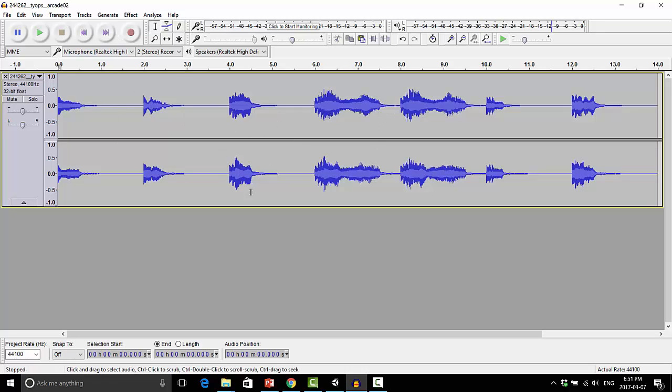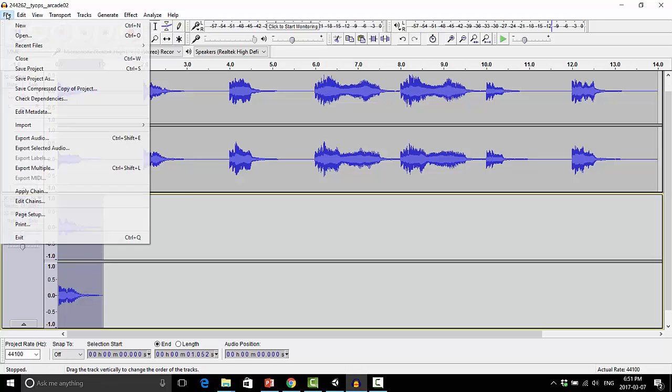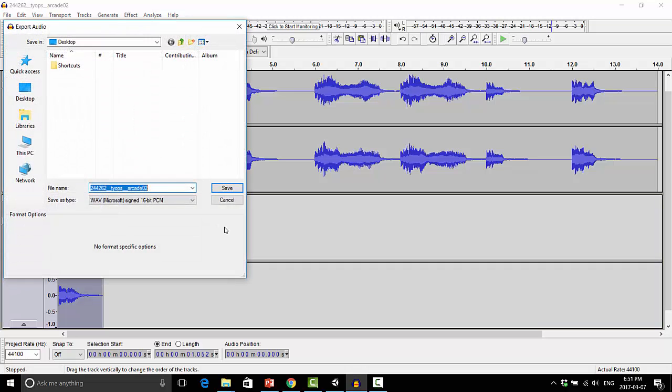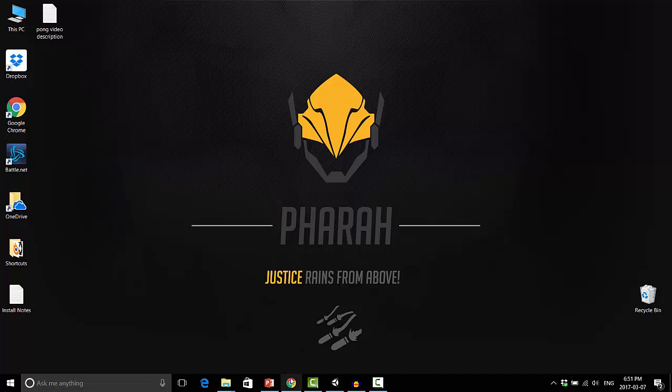And here's how it works. You drag an audio file into here, and then you hit the play button, and you can hear all these sounds. And if you want to separate any single sound in here, you just highlight it, and then you hit Control-C for copy, you click below, you press Control-V for paste. This is now highlighted as an individual sound. Then you just go to File, Export Audio, and you export it as a .wav. You give it a descriptive name, and then you can drag it into your Unity project. So I'm going to show you how to do that also.